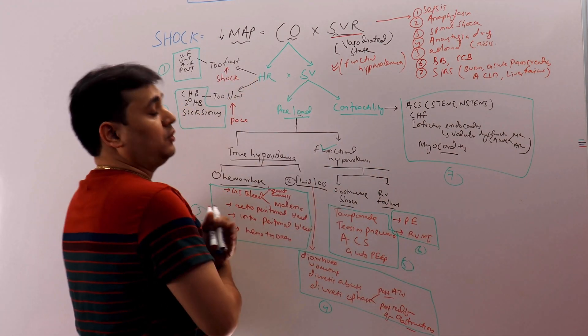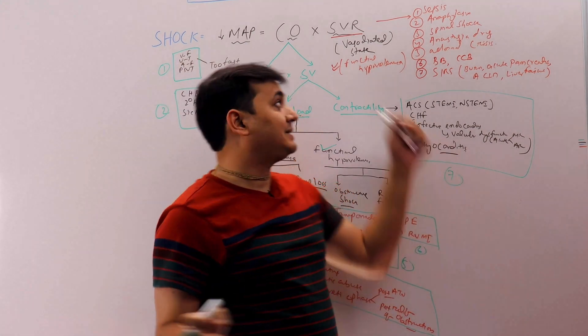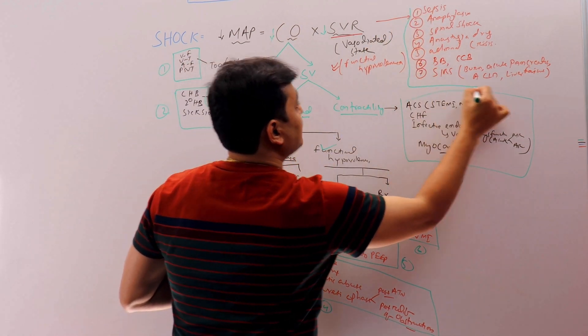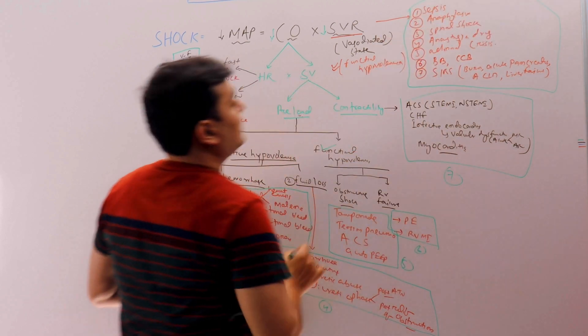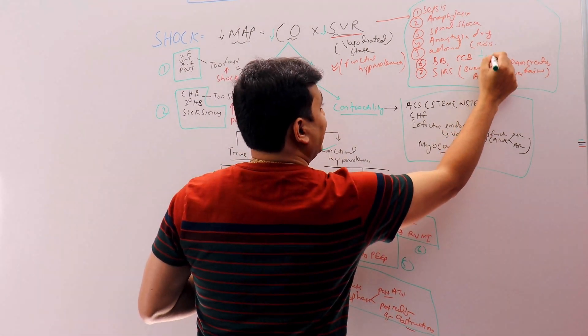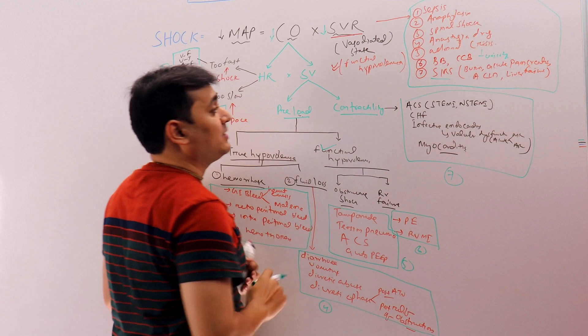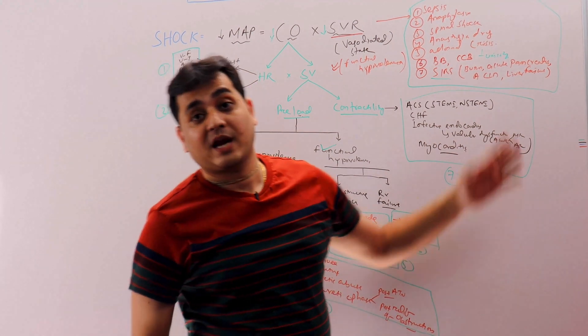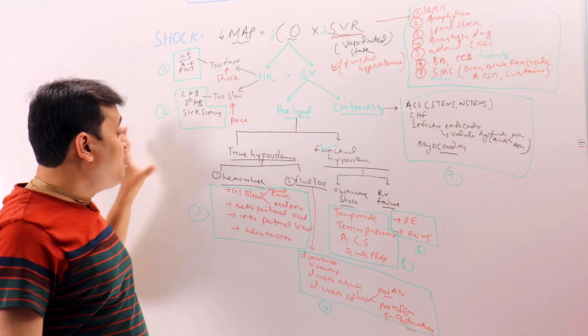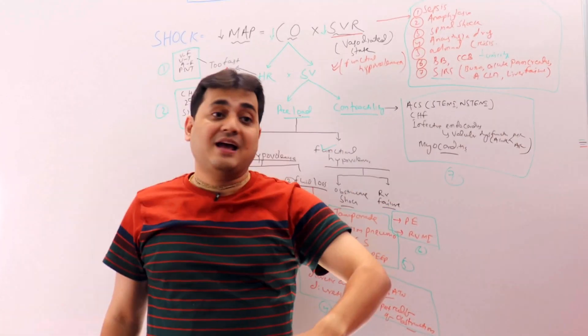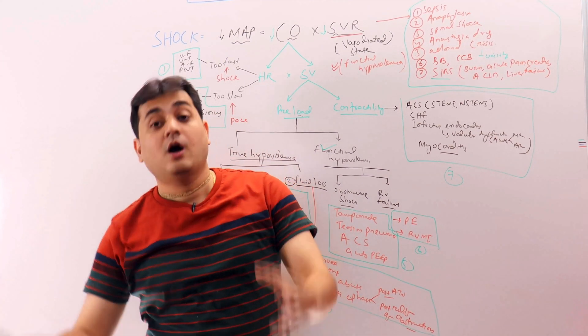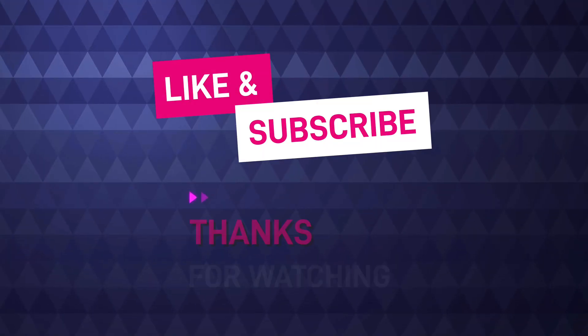The most common cause of shock or decrease in mean arterial pressure in ICU is sepsis, which is produced due to decrease in the SVR. So sepsis can be there, anaphylaxis can be there, spinal shock can be there, adrenal crisis will be there, beta-blocker toxicity, calcium channel blocker toxicity, and we can have such symptoms where there is no infection but there is widespread inflammation in acute pancreatitis, in liver failure, CLD, burn. So in the next class we'll discuss how to cut down on this exhaustive differential diagnosis, how to reach a diagnosis by seeing some basic clinical phenomena at the bedside of the patient. That we'll discuss in the next class. Thank you very much.